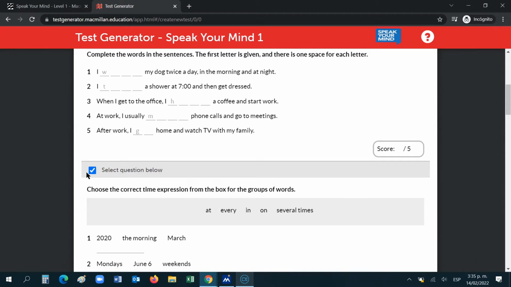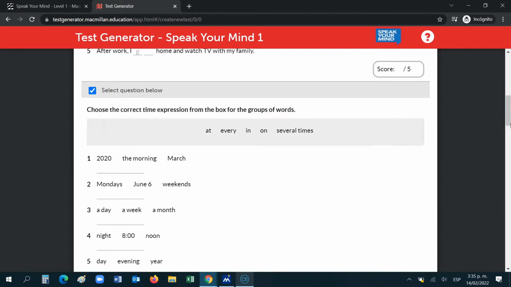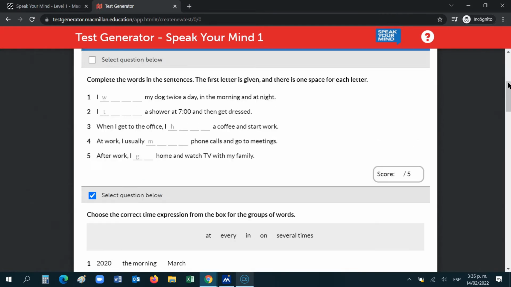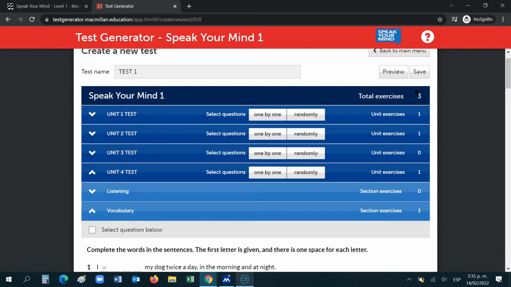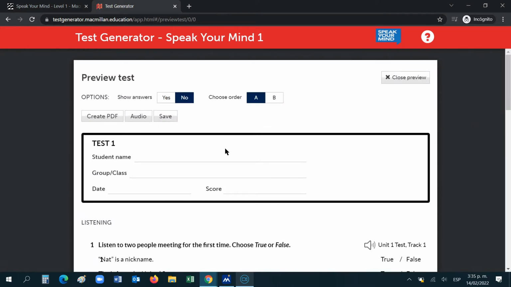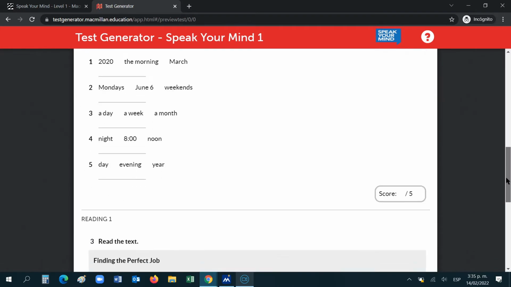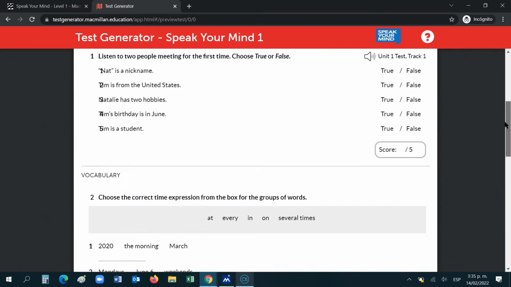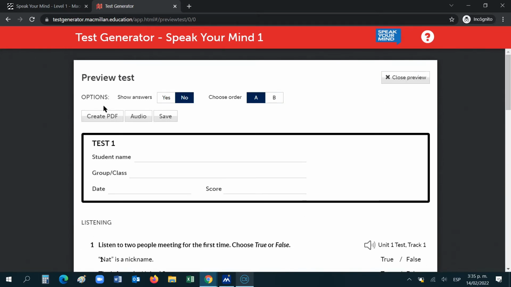You just select the question you want to add to your test, and at the end you will see the total of exercises here to your right. And you click Preview, and you'll be able to see the test as it's going to be.